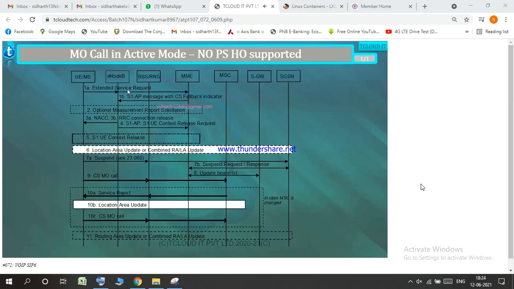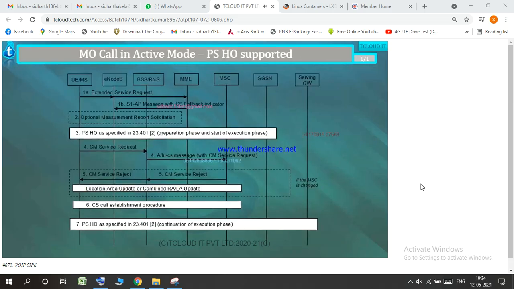So the next procedure is, yes. Sir, is there any log analysis related to this, or any practical classes we are going to do in future? For this part, not much. But if you want me to go through a log, I can help you out with that. A CS fallback related log, we can study on the UE part testing. So I will get one log and we can discuss it. Or I can send you multiple logs on CS call flow, CS fallback call flows. I can do that, but you can only see partial information from a mobile point of view. But anyhow, you can relate it to these call flows and understand that. So we'll do that.